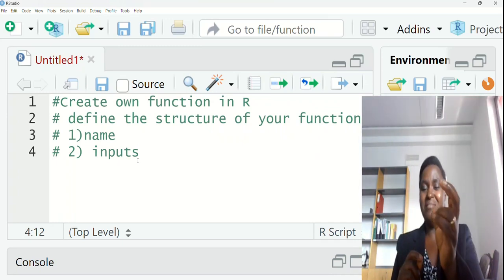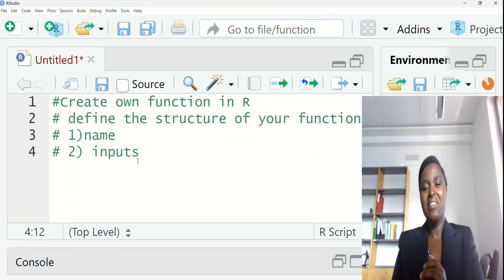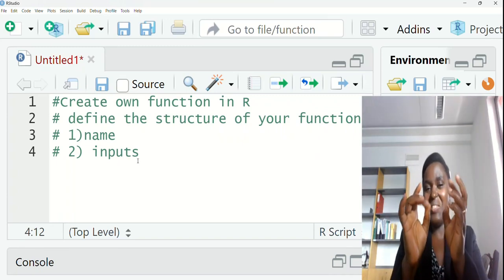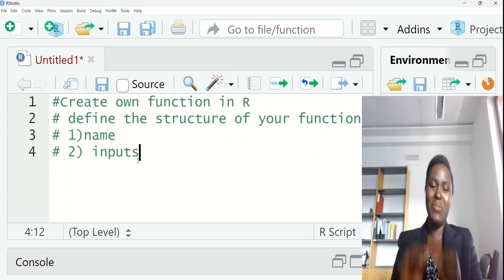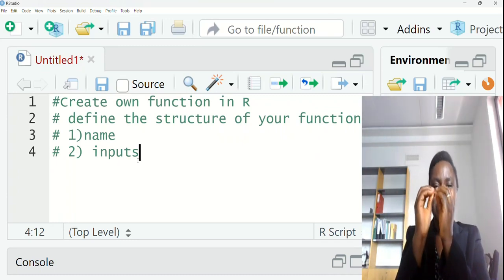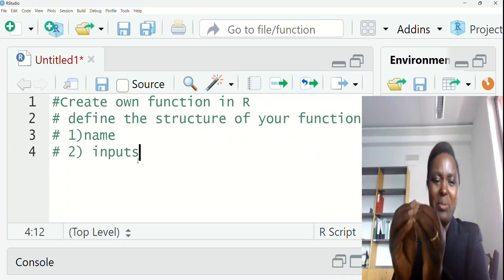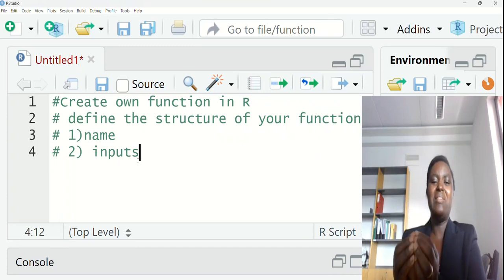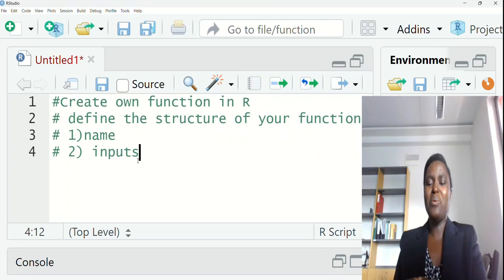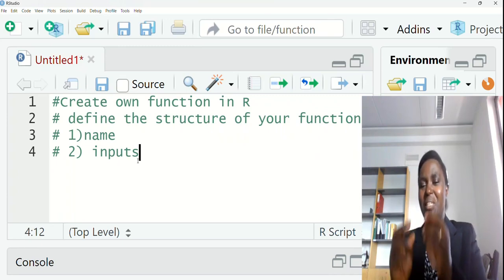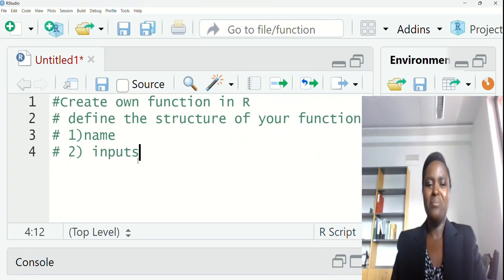You need maybe salt, I don't know. Maybe you need some little onions, depending on how you make your omelette. So those ingredients that are very important to make the omelette, let's consider them like inputs. So for a function to function, we need some inputs. So define those inputs very well and in a clear way.